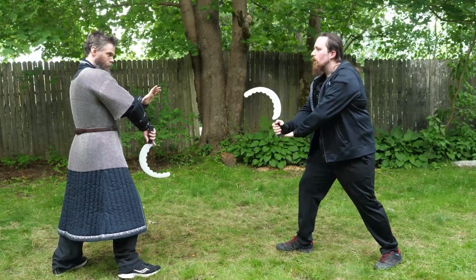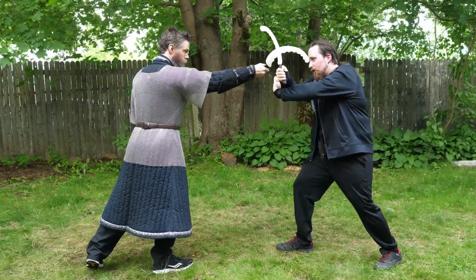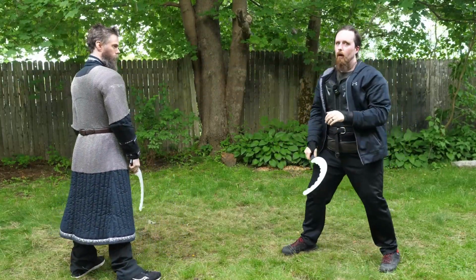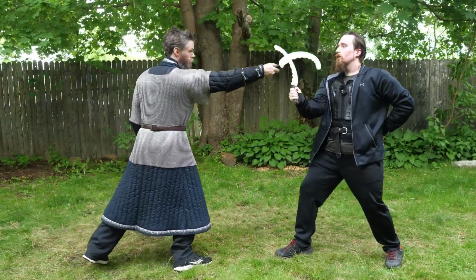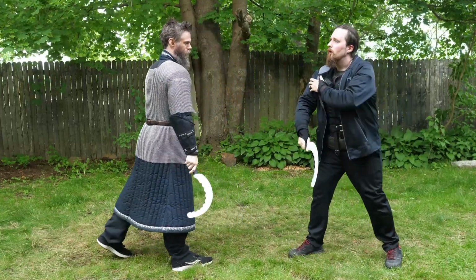So I want, if he comes in with some kind of cut, I want to have this already here so I can immediately displace his arm and do something about it, as opposed to if we're here, like he cuts, now I got to bring it all the way up. It takes quite a bit longer.